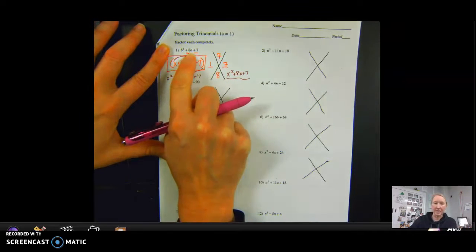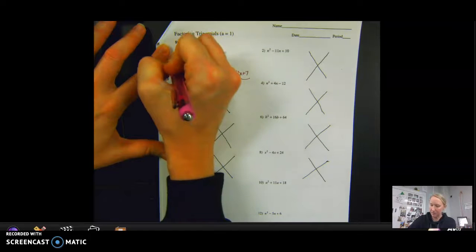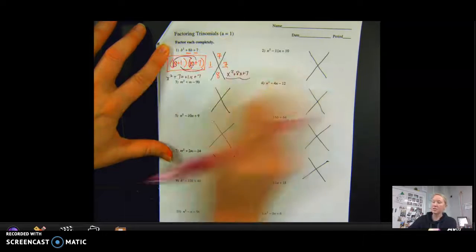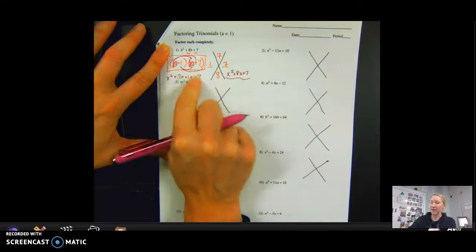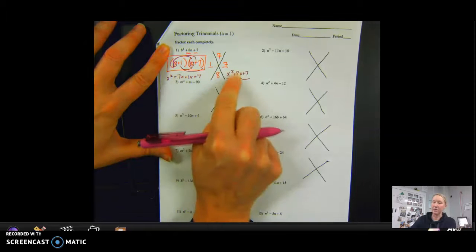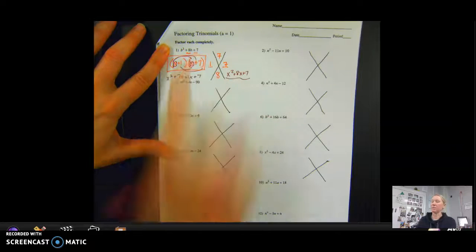that answer is the same as this. So a good way, and I did X's instead of B's. Sorry, this should be B. So this is a good way to check yourself. Did I factor this correctly? And if I did, then if I FOILed it, then I should get the same number that I got there.